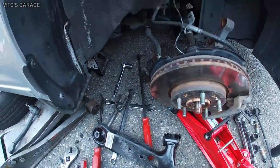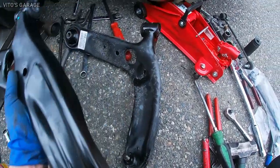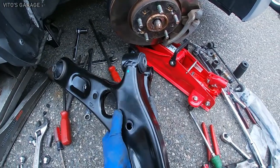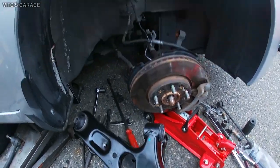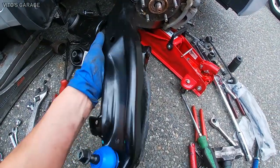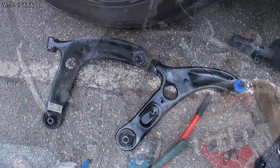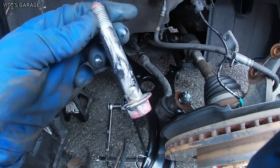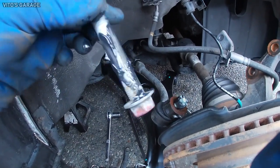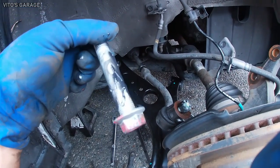I have a new control arm. Let's try to install it. Here's the new control arm. Okay, I'm gonna try to install it right now. Hopefully everything is good. If not, that will really suck. That means we'll have to replace the front subframe on this car. Even though it's Washington State and not much snow or salt, we're still gonna put grease on these to prevent any seizures in the future.